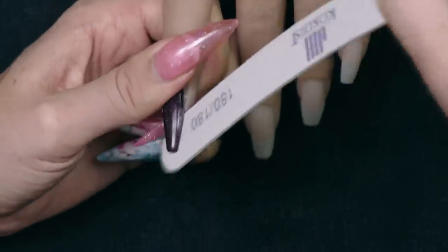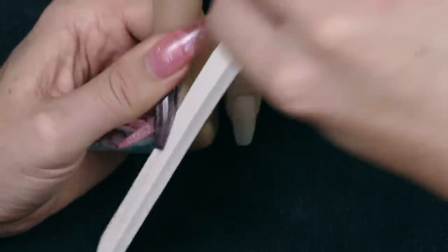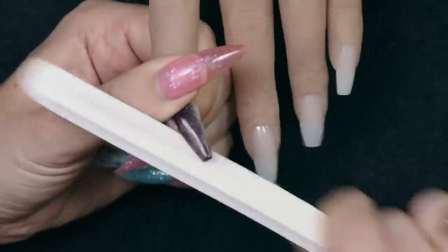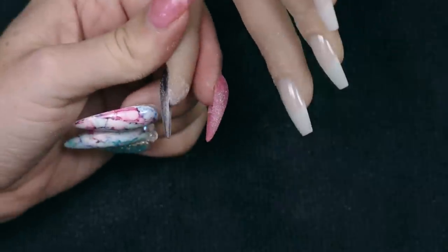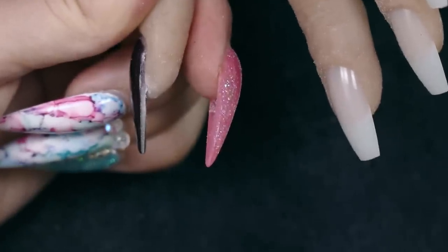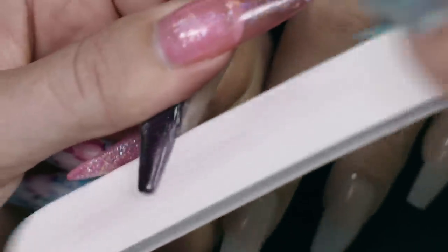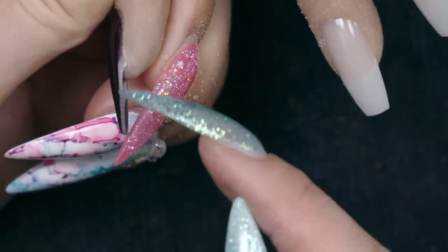So I'm gonna show you guys what that would do if I did that. I'm gonna file, file, file, because I want these nails narrow, narrow, narrow. So I'll use my spongy one for this. I'm filing, and I'm filing, okay? Oh my gosh, I want these so narrow because my client wants narrow nails. So I file, file, file. Now I'm gonna show you what happens on the side, okay? If I don't look at what I'm doing, it creates a notch right here, okay? And if I continue doing that without looking, if I really put a lot of pressure, this is exactly what I see all the time, okay? See how I'm starting to create a notch in the actual product.